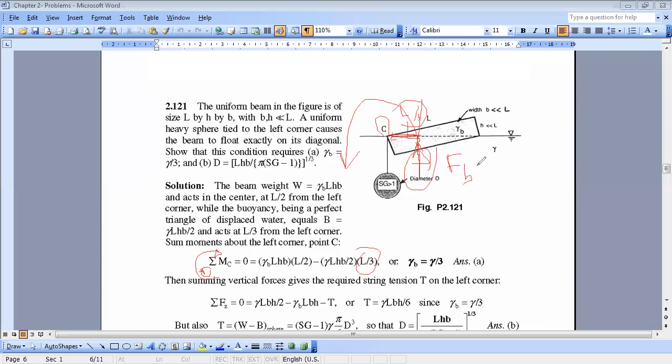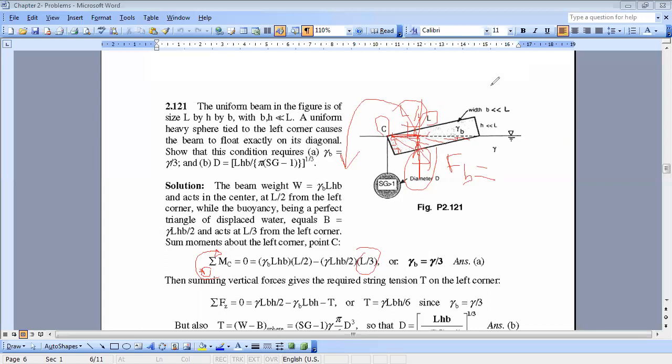Now, what is the magnitude of FB? We said that the magnitude of the buoyancy force is equivalent to the weight of the displaced volume of fluid, which is equivalent to the immersed volume of the body. This is the immersed volume. It's equal to the volume of this triangle. And as we said, this triangle is nearly a right triangle here. So what we can do, we can just do base times height over 2. And our height is nearly equal to L because, as I told you, the angle here is very small.